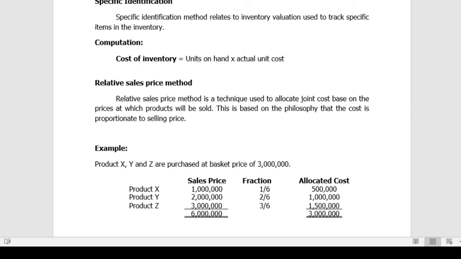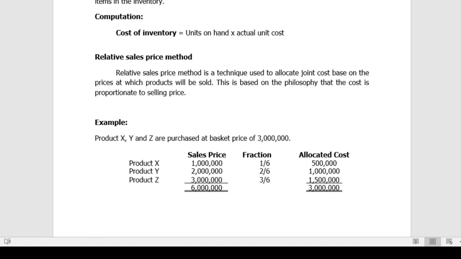Specifically, madali mong i-identify yun. These are few and unique items. Kung malalaking equipment ito, nakakaunti lang within an organization na mas madaling i-count. Unlike kapag yan ay maliliit na items na homogeneous or pare-parehas. Yun ang normally sinasubject into the methods of FIFO, weighted average, and the moving average.